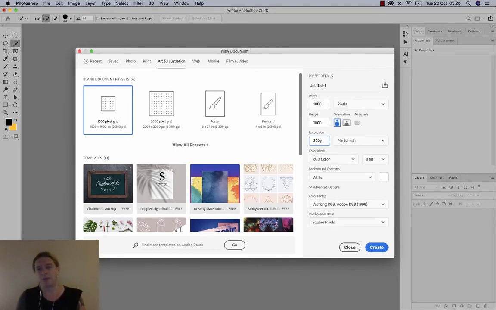So what is 300 resolution in, let's say, 1000 times 1000 pixels? That's quite easy. It's even easier if I type 900 times 900, because 900 pixels divided by a resolution of 300 pixels per inch is 3 inches. 900 divided by 300 provides the result, 3 inches.